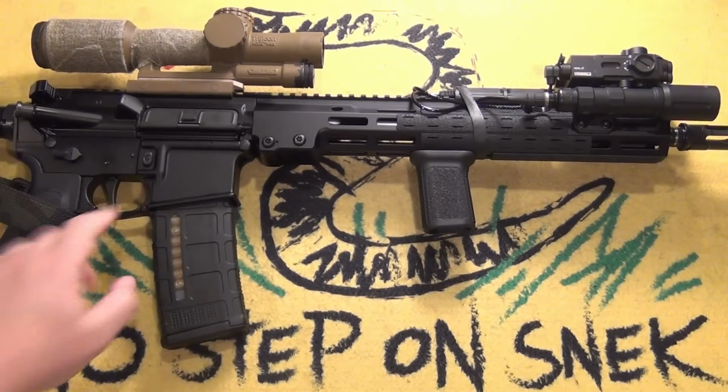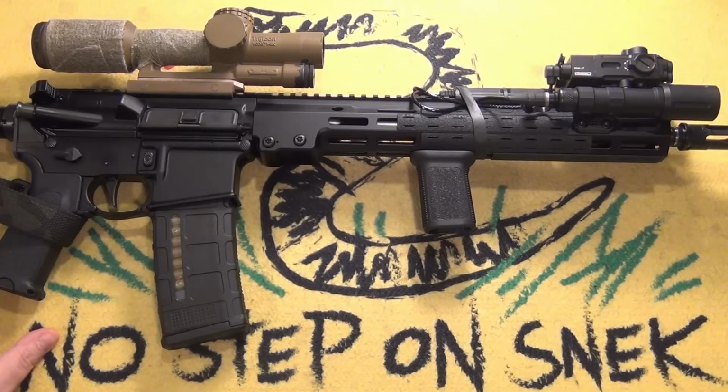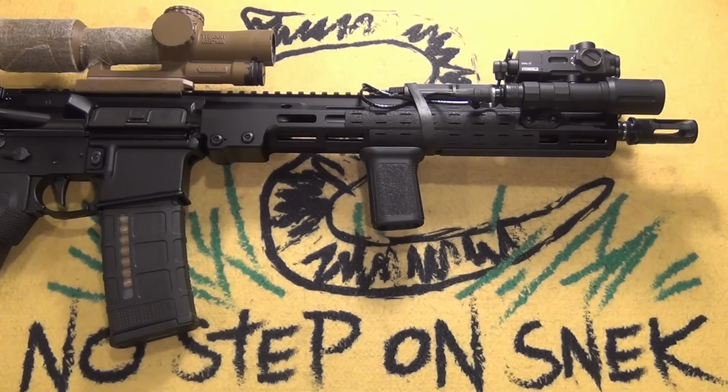But overall, very nice trims, the safety, very easy to use. The trigger, of course, all the checkered parts, the airborne charging handle instead of the big one, which I think is a very smart decision. Unless you have giant catcher's mitts for hands, I really prefer the airborne charging handle. I think it's exactly the size it needs to be. It doesn't get hung up on your gear and it stays very accessible when you do need it.